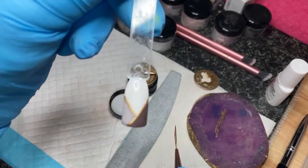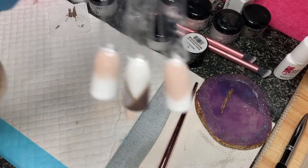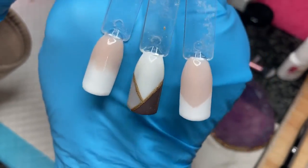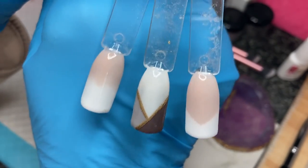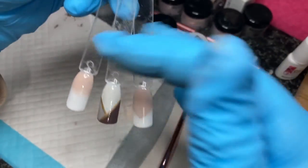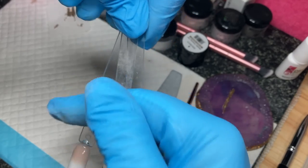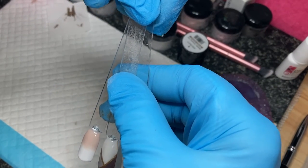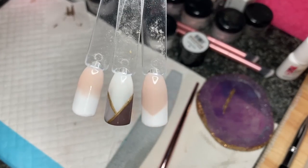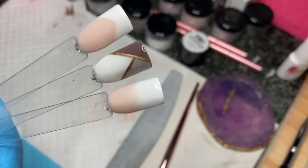Now, job done. Okay, so that's your 3. We've got your dipped French, colour block, and ombre. So, 3 different ways of using your dip powder. Easy peasy. Don't even need a lamp if you don't want to paint that line down it, or you can use ordinary nail polish or striping tape. You could use striping tape if you can't paint a straight line. So, yeah. If I can do it, you can do it.